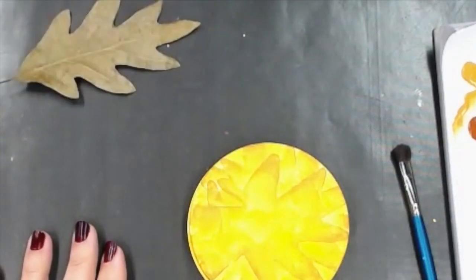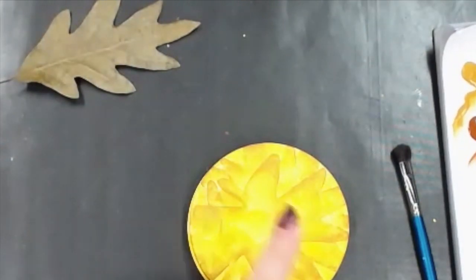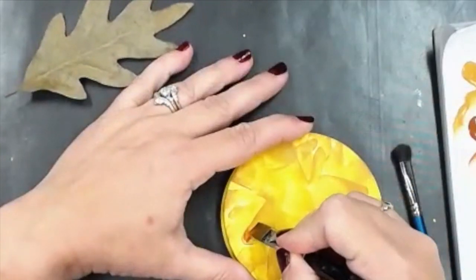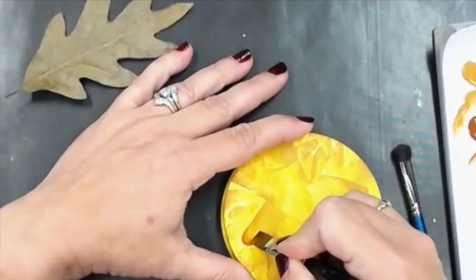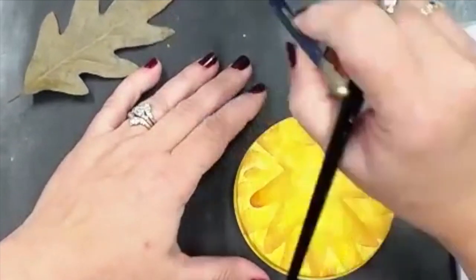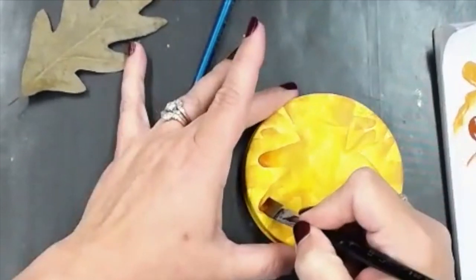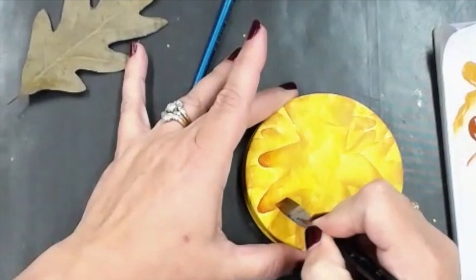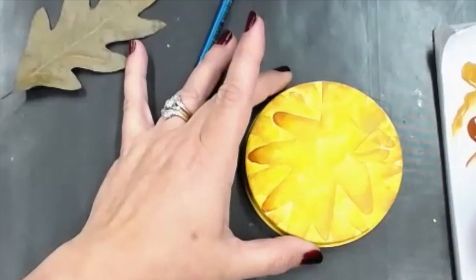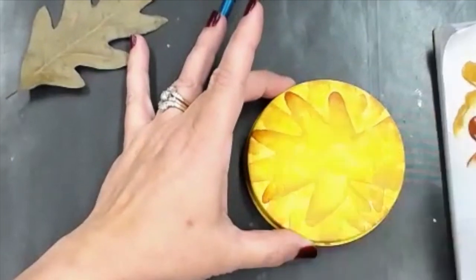This is where I'm going to size down to my number 12 flat and do the same thing. If you need to pre-wet, pre-wet, and then put the side load on. I'm just going to go right to my side load, keeping this in a smaller section of the leaf. I don't want it as wide as it was when I did the honey brown. So it's just little C strokes up at the tip. And using the smaller brush will help you to make sure you don't go so wide.